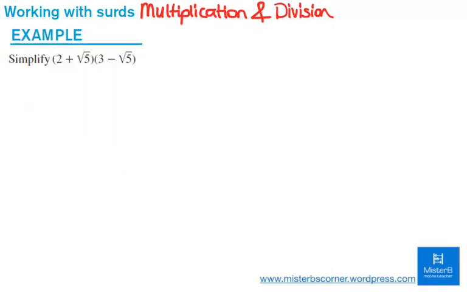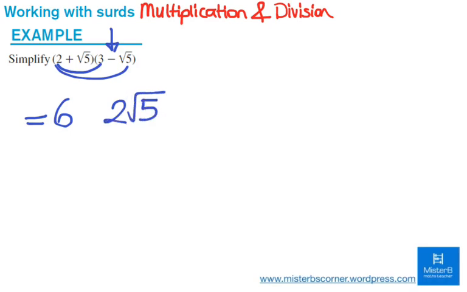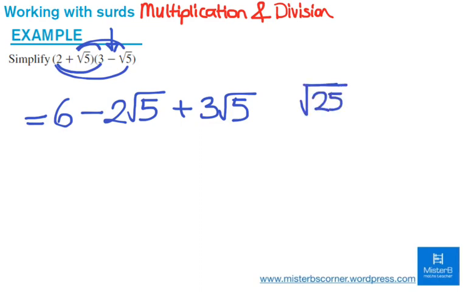Another example. Now here the same idea applies, but you have to be careful that there is a minus sign here, and it will change the signs of some of the terms to minus, so you have to be careful. So again, it's going to be 2 times 3, which is 6, 2 times root 5, where it's going to be 2 root 5, but just because you multiply 2 by negative root 5, so it's plus times minus, it's going to be minus. Then you have root 5 times 3, so you write 3 root 5, and then last you multiply root 5 by root 5, which you end up with root of 25. But again, just because you multiply plus and minus, you end up with minus.